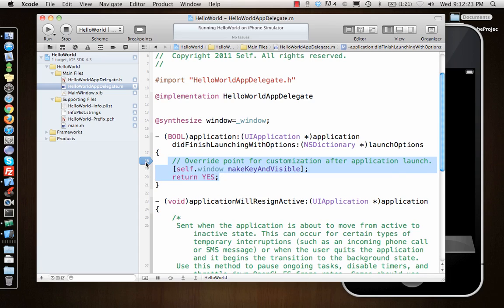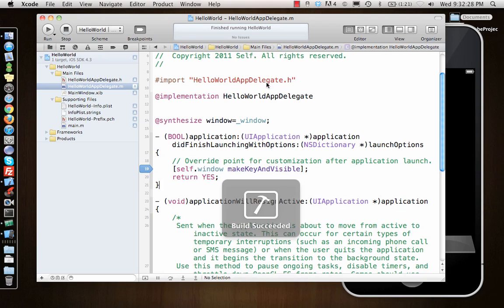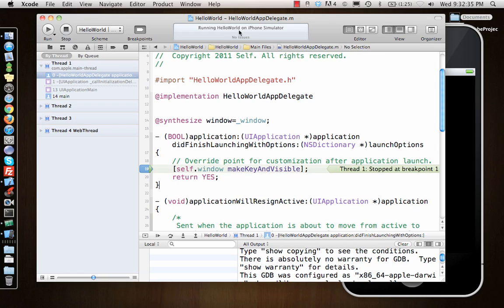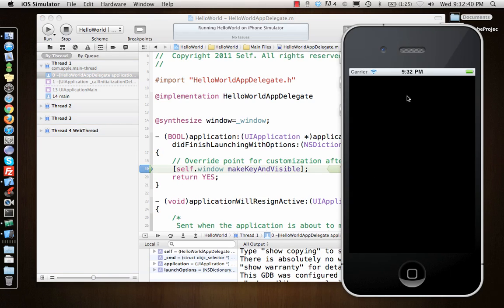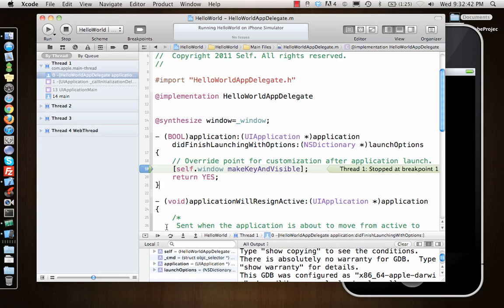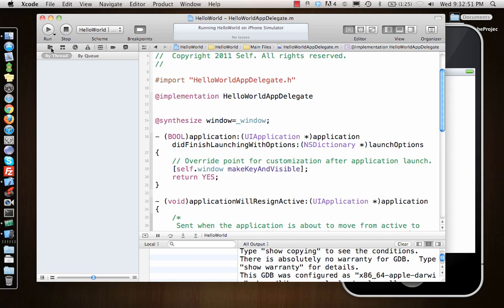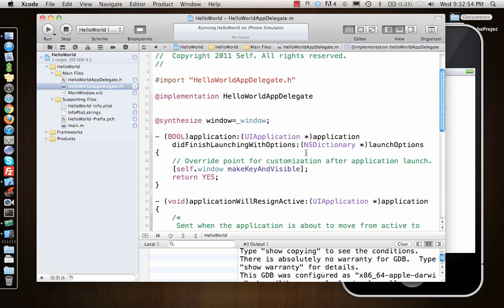So if you don't believe me, let's put a breakpoint here and see what happens. When I run it, it will say build successful, and start running, attaching to running hello world. And if you see, the breakpoint was hit and it stops the application here. There's nothing you can see on the screen. If I just click the forward button, it will go ahead and show the window and display the app to you. So that's what this Xcode is, and that's how you'll work with it.